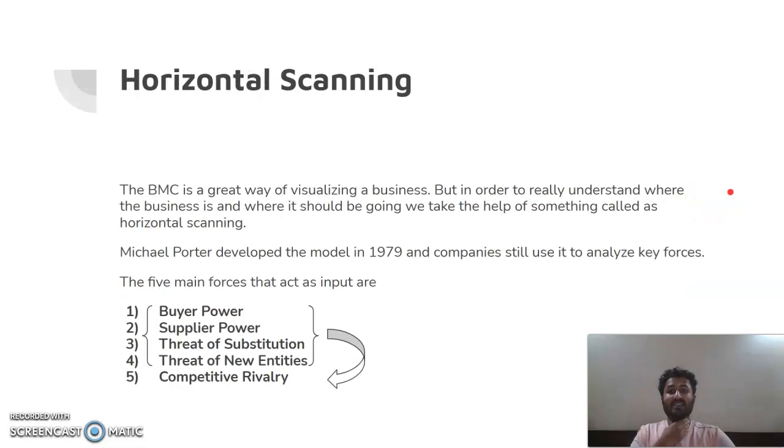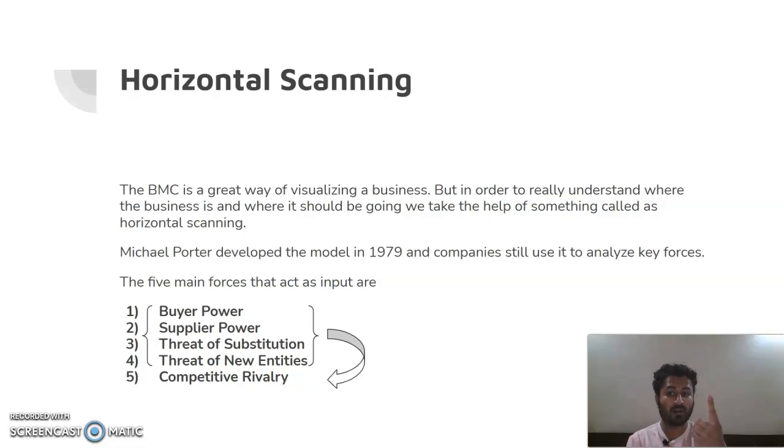The BMC is a great way to visualize a business, but in order to really understand where the business is and where it should be going, we take the help of something called horizontal scanning, developed by Michael Porter in 1979, and it's still used by companies today to analyze the key forces that affect businesses.